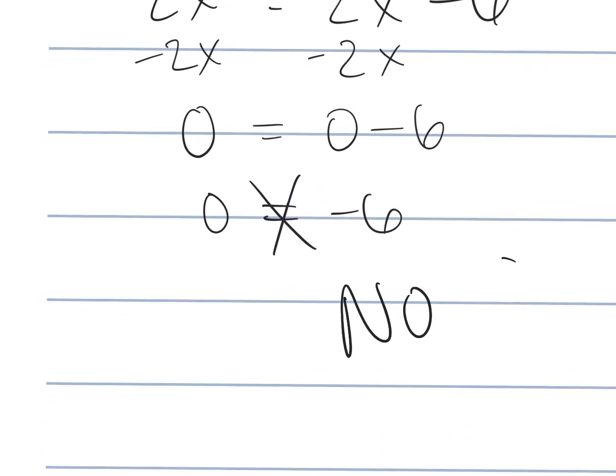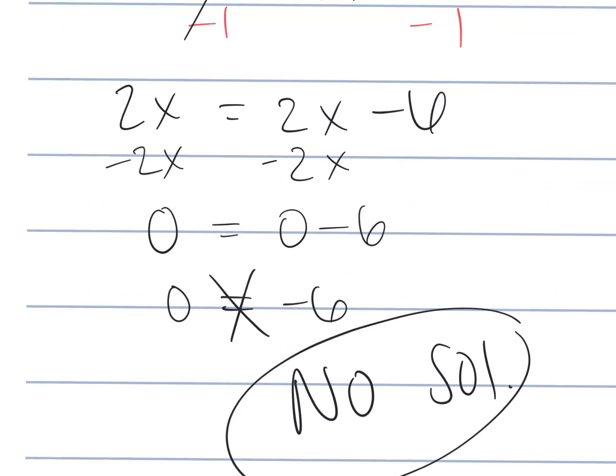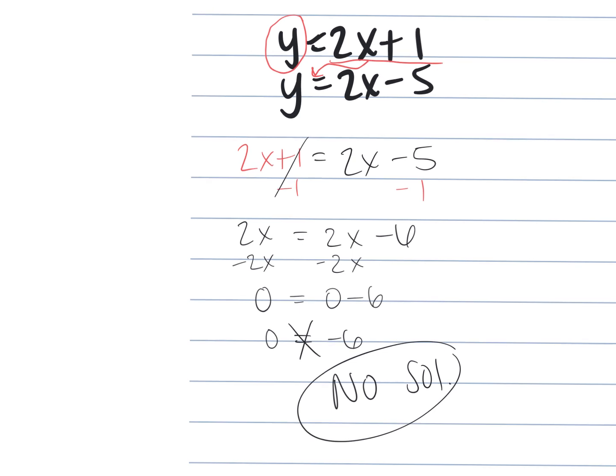No solution. So guys, do you see how we got no solution regardless of what method we use to solve this problem? Okay? You do not have to recognize that the lines are parallel. If you go about solving this problem using any method, and if you use elimination, you'll get the same thing.